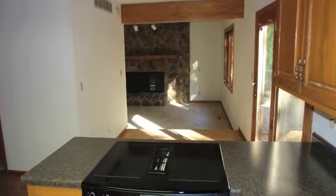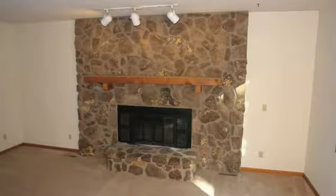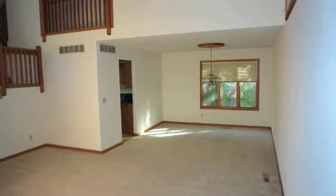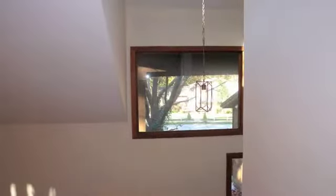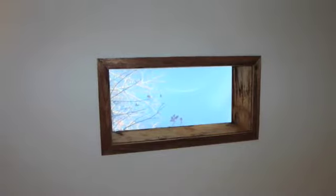From the kitchen we're going to take a step down into the actual family room, which has a bar and also a fireplace. The main level living area is large and spacious. I'm standing on the landing that overlooks the main level living room. Notice the custom woodwork around all the windows, the vaulted ceiling, and of course the beautiful skylights.